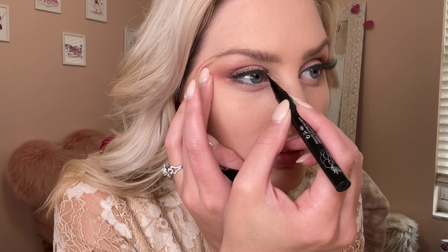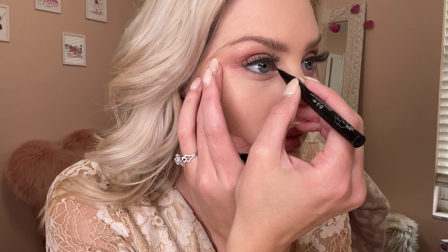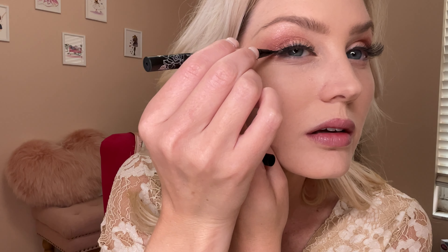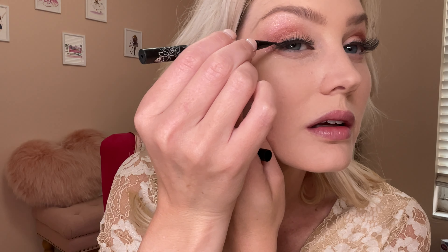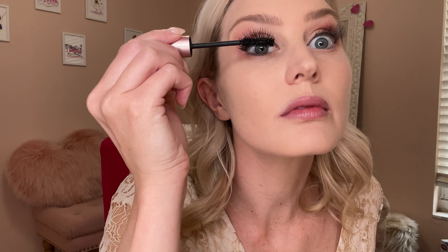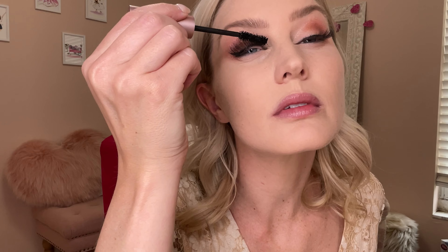So now that your eyeshadow is complete — I think it is beautiful — but there are finishing touches we need to do. I'm using my liquid eyeliner to trace the inner corner of my eye, separating my fake lash from the real lash, applying the liner in between there, and then giving it a small little cat eye wing. And even though I'm wearing falsies, I apply mascara as well — on top to blend my lashes in with the fake, and you need it on the bottom too.